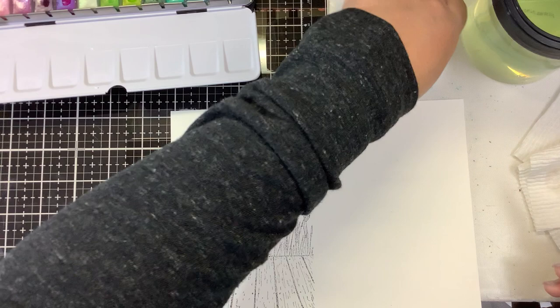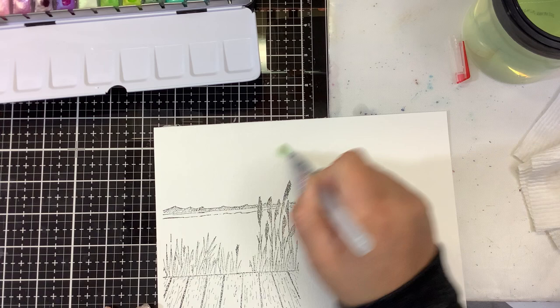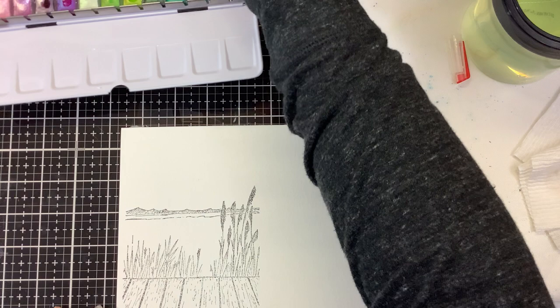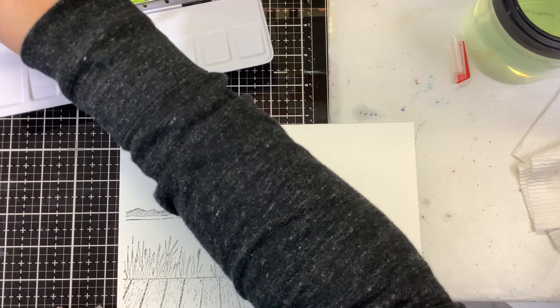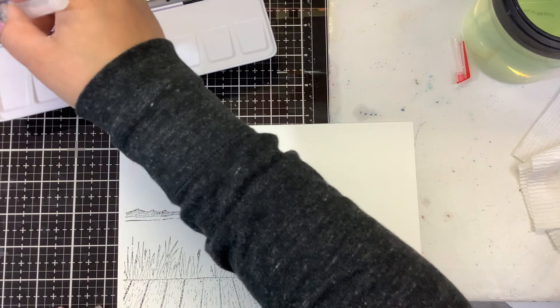Okay, let's start with our sky. I'm going to wet this down a little bit. I'm gonna go with a really light pink. Let's go with this ballerina pink. And I'm just gonna drop that in. Oh yeah, that's super light. It's very pretty. You know, we've been seeing a lot of those, I tell the kids, cotton candy skies, right? That's the perfect color for that.